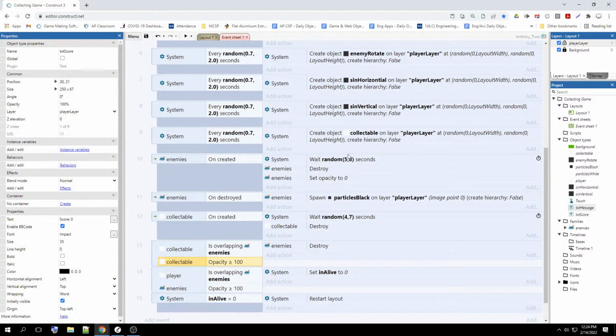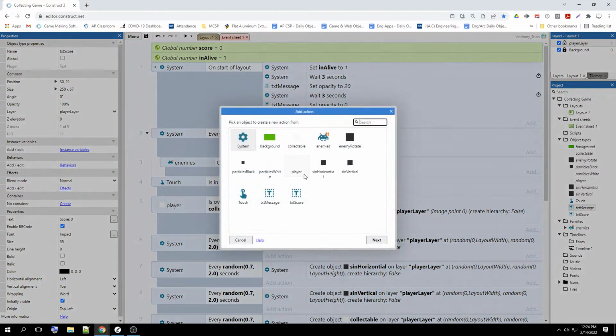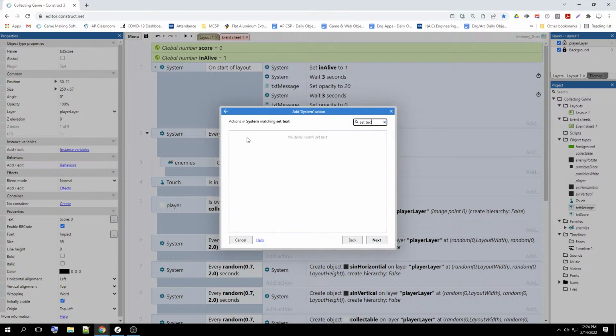Finally, in the every tick, this is where the game finally finishes. We are going to set the text score to score and the number. So we're going to go every tick. Alright, and we are going to system set text.